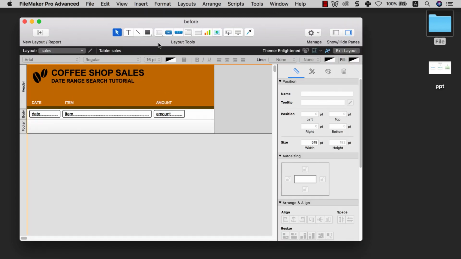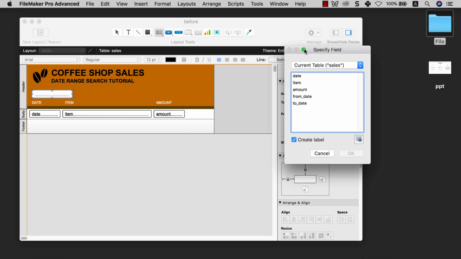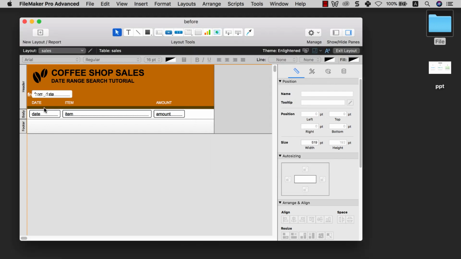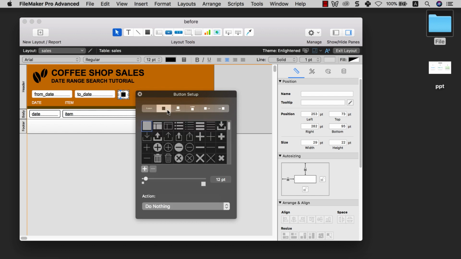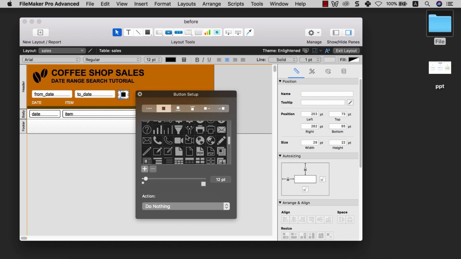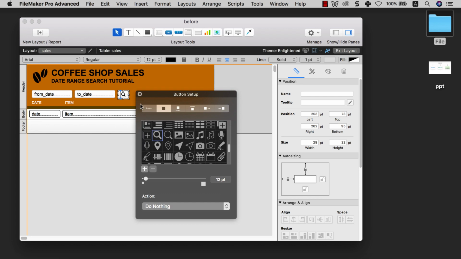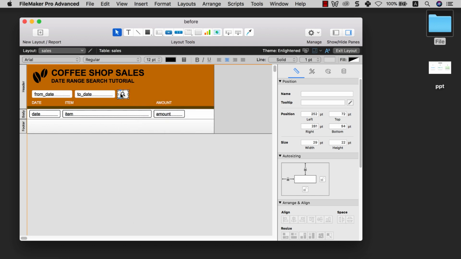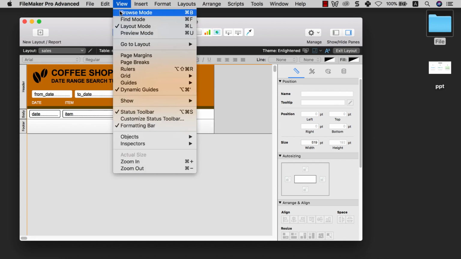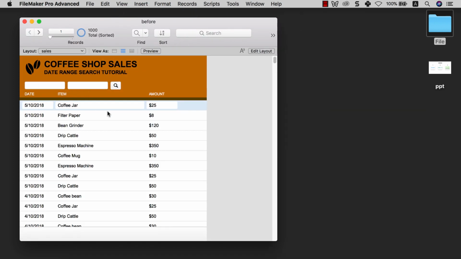So click OK, and then go to View, Layout Mode, and we're going to place the fields inside here along with another button. So click and drag a field here. I want to choose this, the from, remove the tag, and then let's just copy, paste, and then change this to date. And then we also want to create a search button in here, and we'll click inside this. We're going to search a magnifying glass button, and I think everything looks good now. So let's go back to View, Browse Mode, and have a look at our fields here. So now we've got these 2 fields that we can enter.